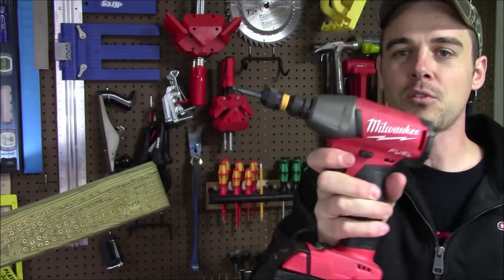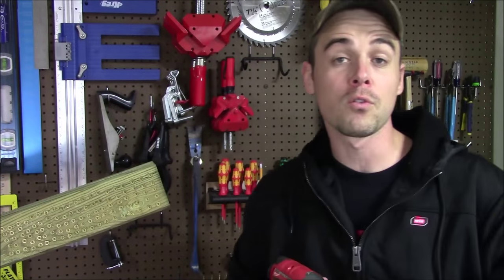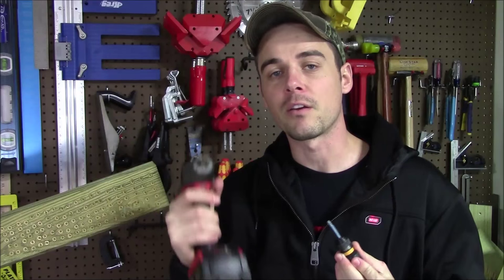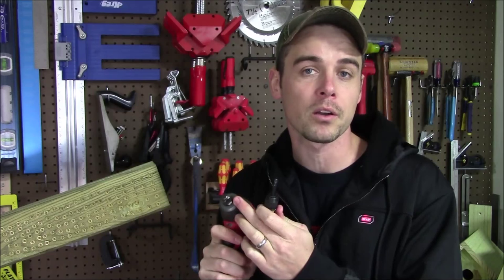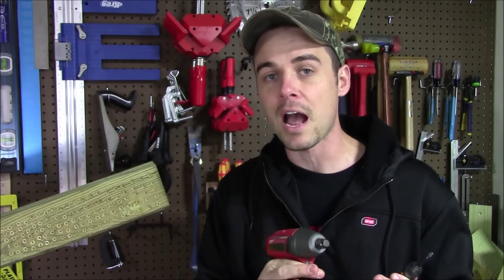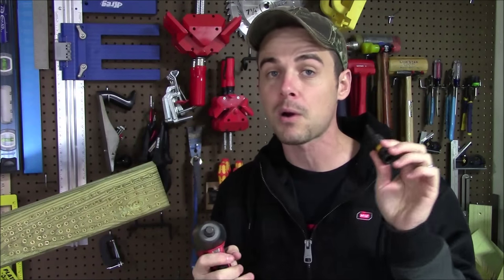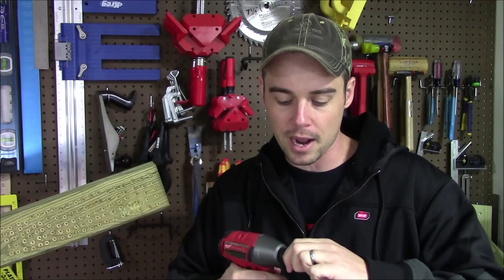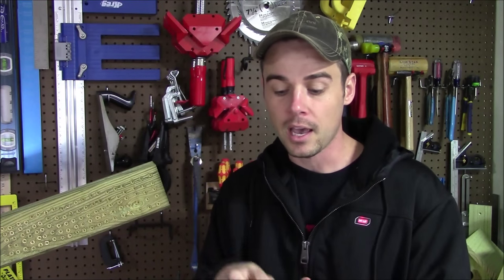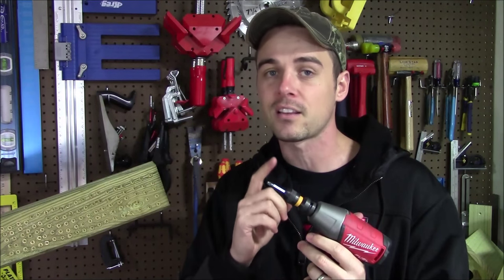Now you've seen DeWalt's DW2298 for yourself. While this is not a full replacement for an impact driver, if you only have an impact wrench or you have to make the choice between having an impact wrench for working on your vehicle or an impact driver with a quarter-inch hex to half-inch adapter, this would probably be a better choice — especially if you're not going to do a lot of home repairs. If you're a contractor or somebody building decks for a living, this is not going to be the way to go. And if your impact wrench just has too much power, you will end up breaking this very quickly.